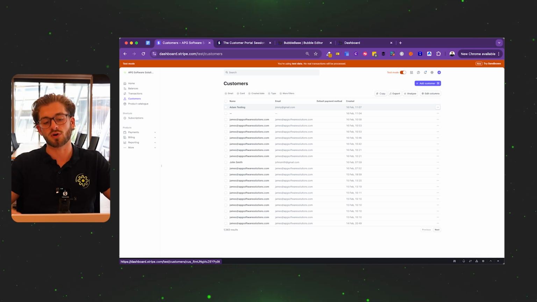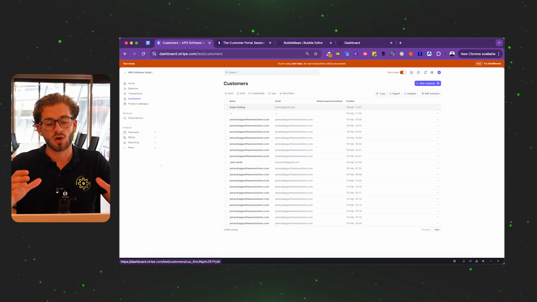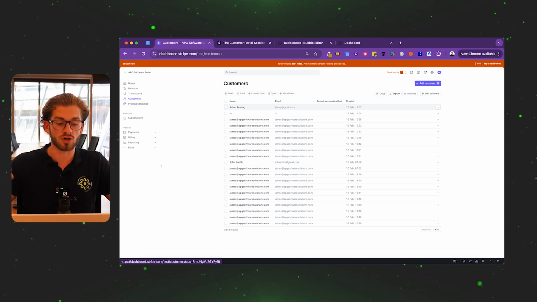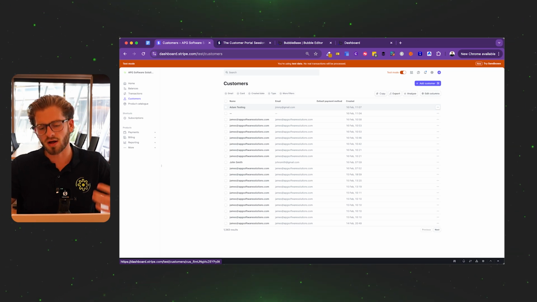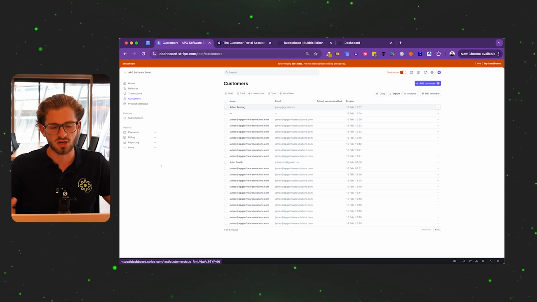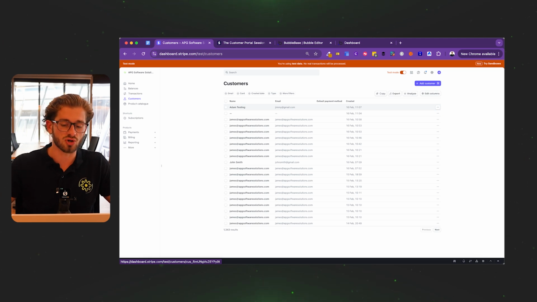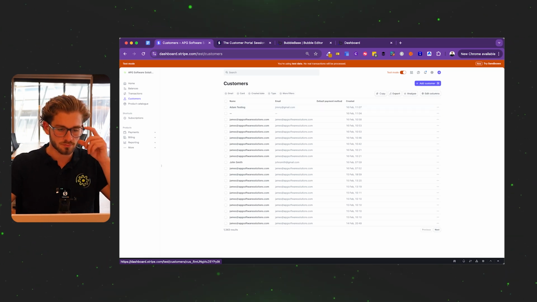So this is the first thing that has to be done, because we then use this to refer and charge them and all of those kinds of things later down the line. You can charge a user that isn't registered as a customer, and you can create them as a customer during the checkout process. But if you're running some sort of SaaS application, you may as well do this as soon as the user signs up, because you can just do it one time and then you can track all of the purchases and all the payment activity of that user on your app going forward.